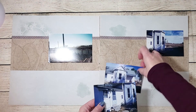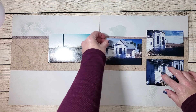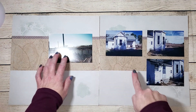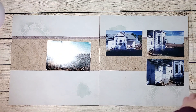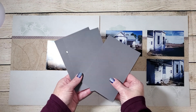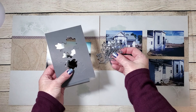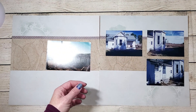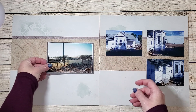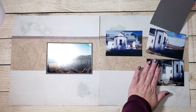Right now I'm placing the photos down onto the background page to get a feel of this layout — how I want the photos placed and where I might want my journaling. I also have another photo of my boys playing where you can see the background. The kit comes with these photo mats, and I'm using every little bit and piece, cutting out die cuts from the centers of the mats which will be hidden right behind the photo. So you can use every little piece when you're embellishing these kits.